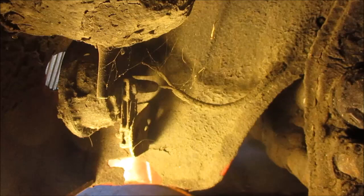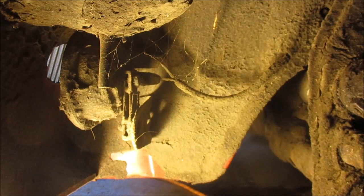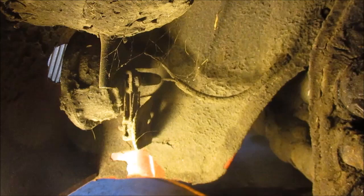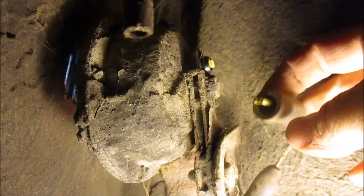All right, so in there, under the undercoating, is my horn. I'm just going to take a look at the wires and the connections there. That's where I'm going to start. And then we'll follow the wires back and see what I come across. And if I come across anything good, I'll share it with you guys. All right, so the connections look to be okay here, aside from everything being covered in undercoating. I think I'll just reconnect them and we'll follow this wire up to where it goes.